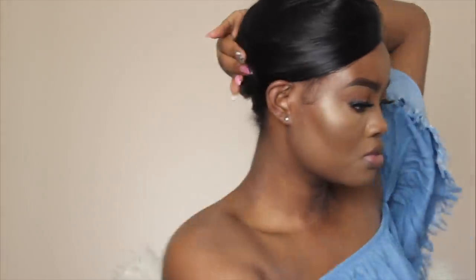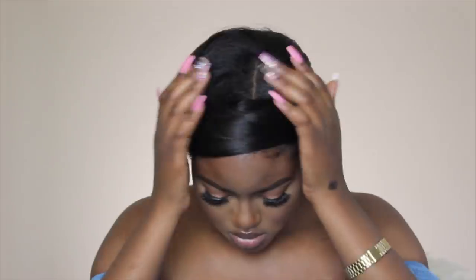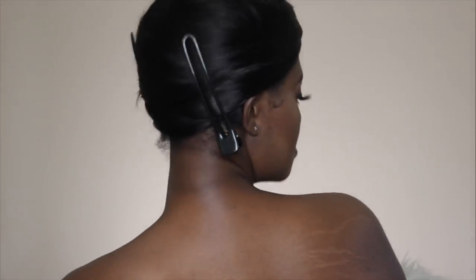And you want to make sure when you're wrapping your hair that the top of your wrap is flat. It might take you some time to get your wrap perfect and get the top to be flat, but do what you gotta do. If you gotta take it back down and do it over, even if you're sleepy. Sometimes I'll be sleepy trying to wrap my hair and I have to do it over and over again until the top is flat. You gotta make sure the wrap is perfect, so in the morning all you do is comb it down and you'll be good.